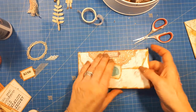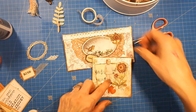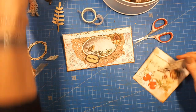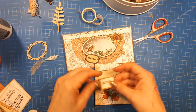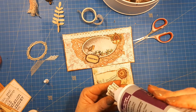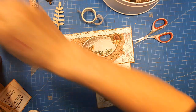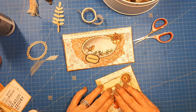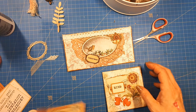So, well, this is turning into a longer project than I eventually thought it would be, but it is one I actually really like. So, and I also want to see if I can include this little guy on something, because I really like him. But no, I'm not going to do that because I don't think it fits. I do think this goes very well over here, so I'm going to glue this down. And I said at the beginning I didn't want to fill the envelopes and turn it into a large project. At least that was what I was thinking, but it needs to be done. You have to see how it will be when it is actually finished.